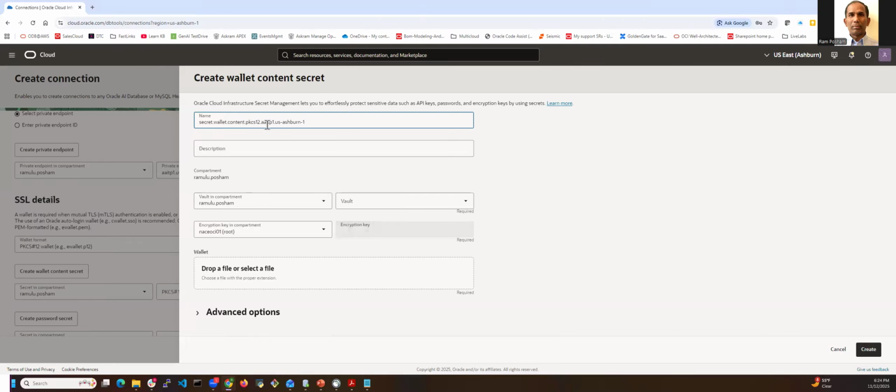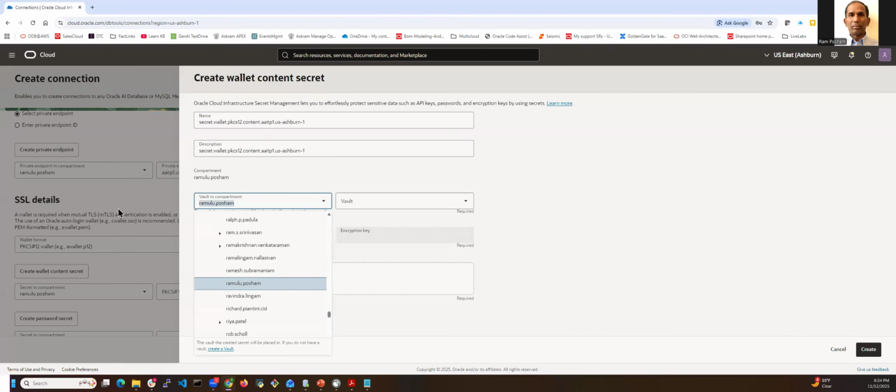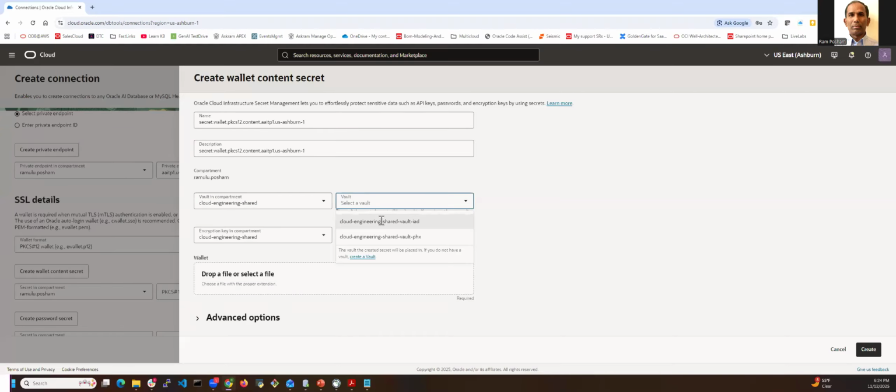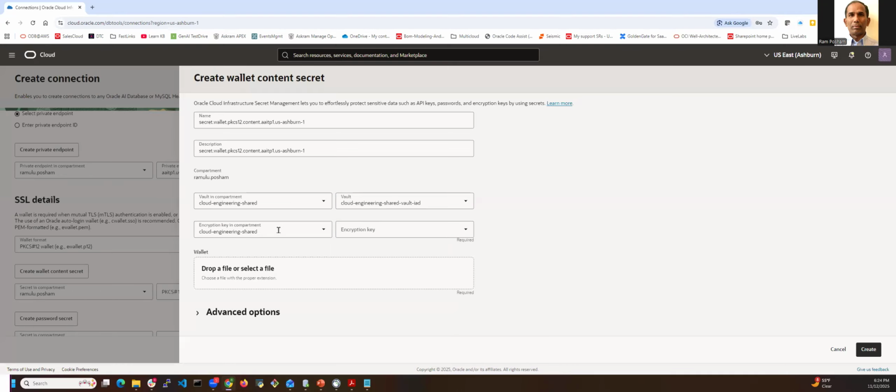Just to remember, the content is going to be a PKCS12 content, and it's the same description. All right. And the same thing for the master key we have, right? So that's a vault, and this is the master key.